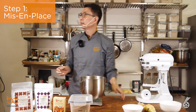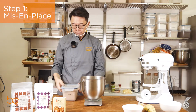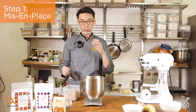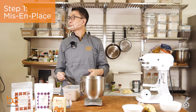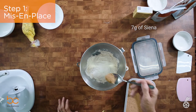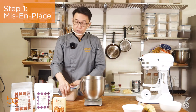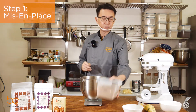Then the next thing, we are going to use Siena, spring Siena. This has a very nice sour, aromatic smell. And it's got kind of a malty flavor, so I like it. I can smell it here right now as I open it. It's going in my face. We're gonna use 7 grams of it. Let me put 7 grams of this. Okay, this is about 7 grams of Siena, which is a very aromatic sour. That's Siena over here. It's called spring Siena.